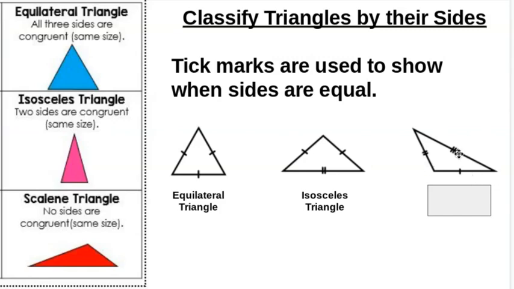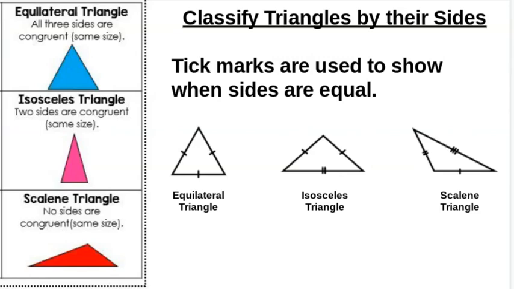And the last triangle over here, you can see that I have one side with 1 tick mark, 2 tick marks, and 3 tick marks. Since none of the sides have the same amount of tick marks, none of the sides are congruent. And that means that it will be scalene. Now, you won't always see tick marks. And oftentimes, scalene triangles won't have any tick marks. You might see an isosceles triangle just with them on the 2 sides that are the same and none down here. So you have to be really flexible with understanding what shows sides that are equal.